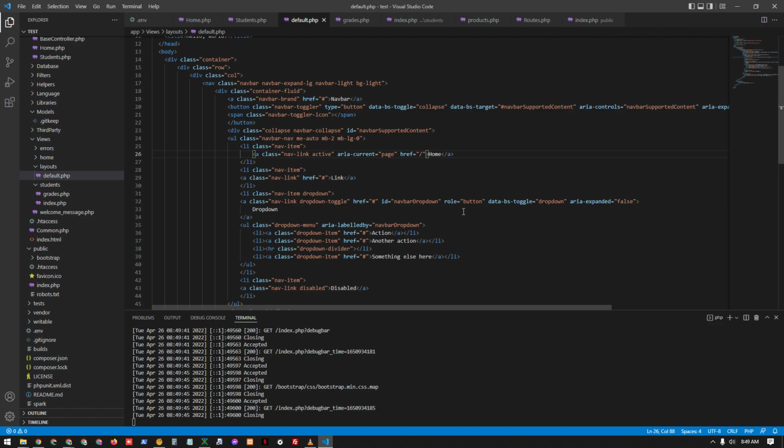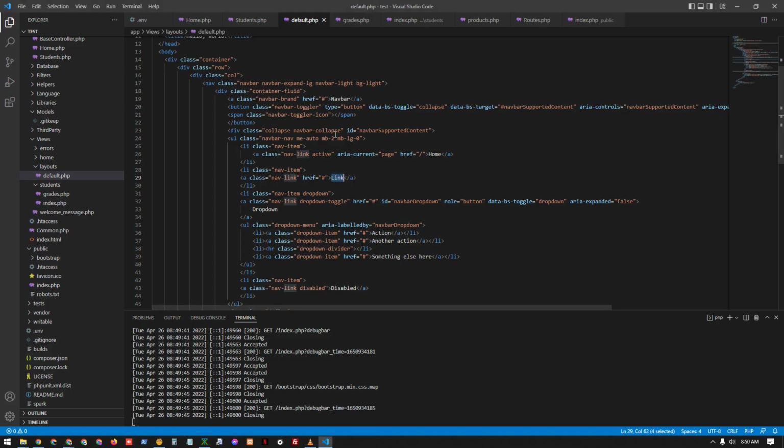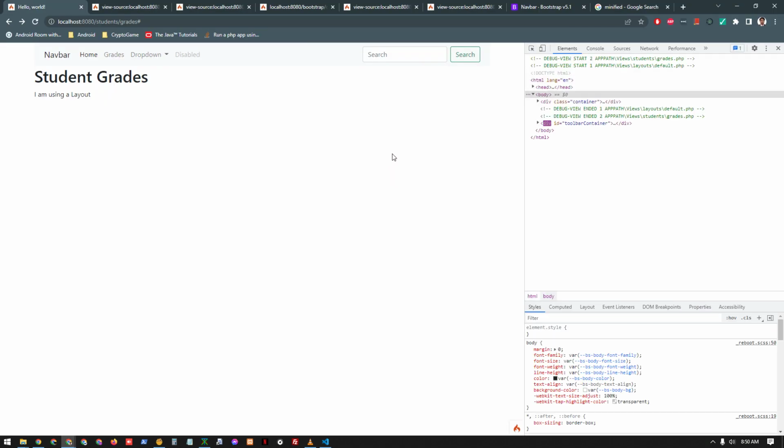And next is what we created earlier, the students. Let's change the word link into grades, and the URL should go to students slash grades, and there you go.